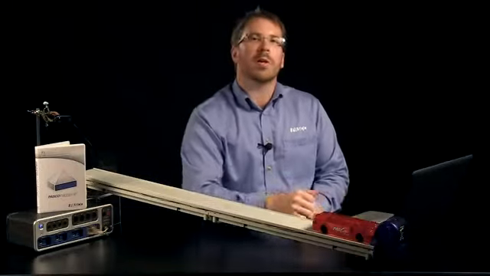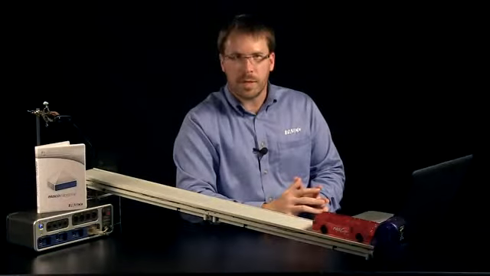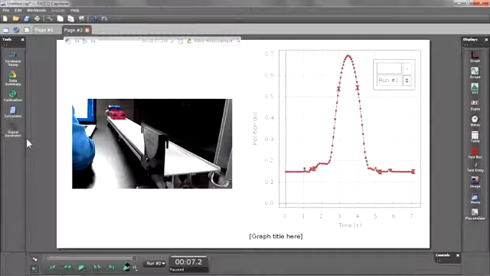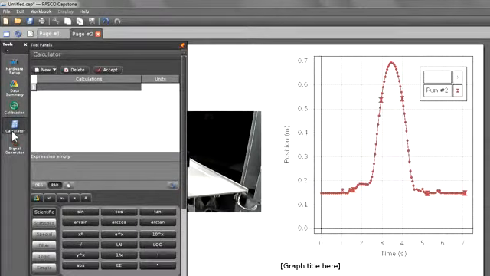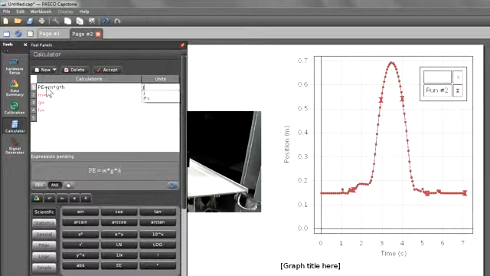In our next step, we're going to go and create some calculations of energy based on this data. So let's go and open up our calculator in the Tools palette and click inside of our first calculation line. We're going to begin by making potential energy, which equals mass times gravity times height. We're going to give it the units of joules. As you can see, Capstone has an automatic library of units that you can choose from.